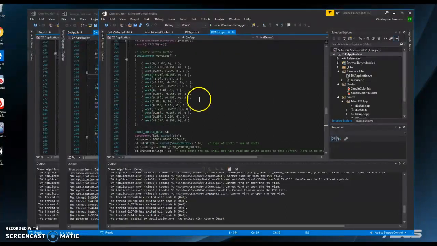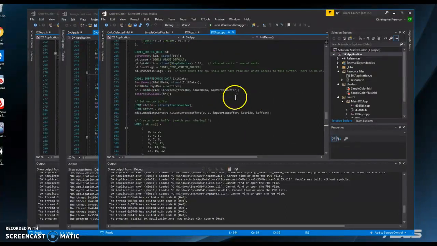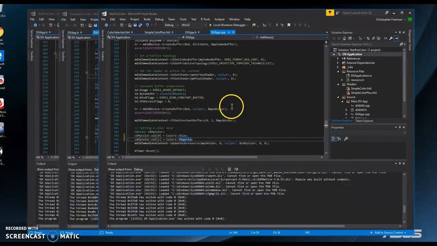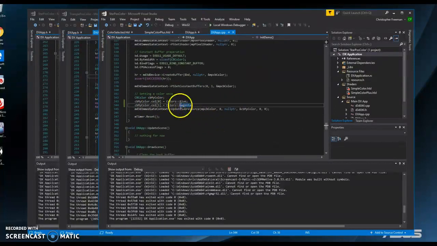So all the colors corresponding to all of these vertices are in a simple array just containing 2 different colors. So it saves on size that way.